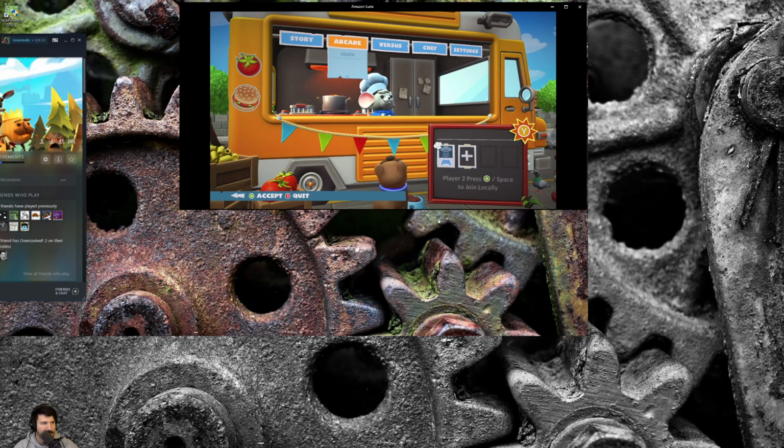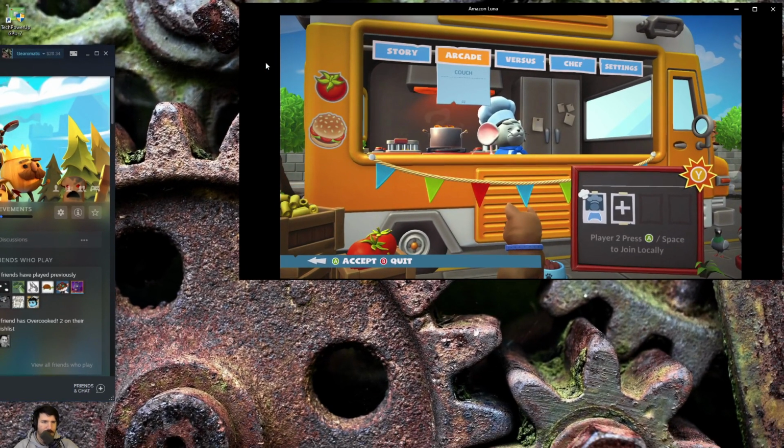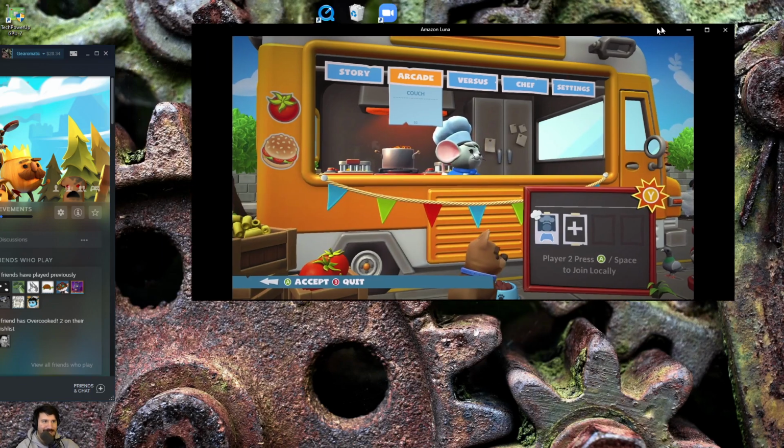I have a new item in my Steam inventory. God, whenever you get the mouse over the game, it snaps in and locks. Stop it, game! I want a full screen.